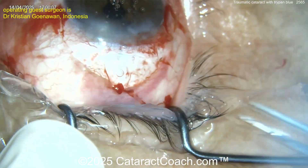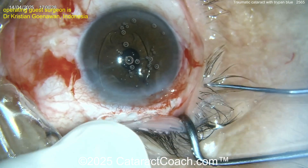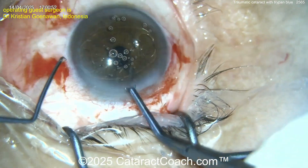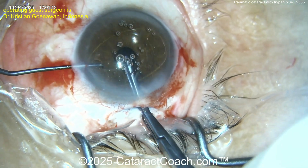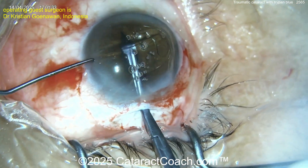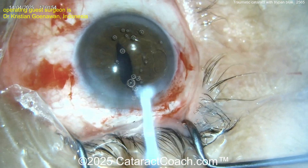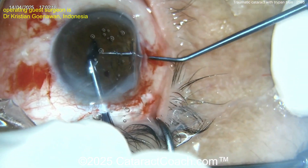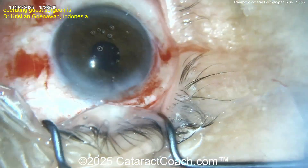These are the lenses I wish we had — unfortunately we do not have these in the USA. It's an iris clip lens and you can clip this to the back of the iris or the front of the iris, your choice, and it really holds on nicely with a beautiful result. Most of the time I've seen surgeons clip it to the back surface of the iris. Holding it here with the Bonn forceps — yes, back surface of the iris. The only version we have in the USA is for clipping to the anterior surface of the iris, for treatment of ultra-high myopia in phakic patients.